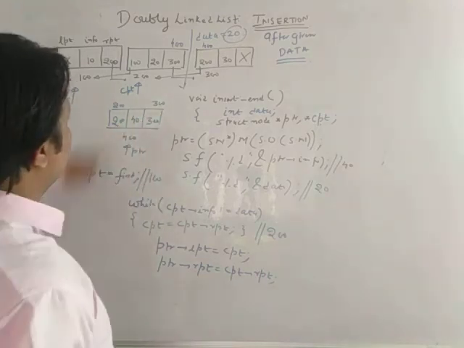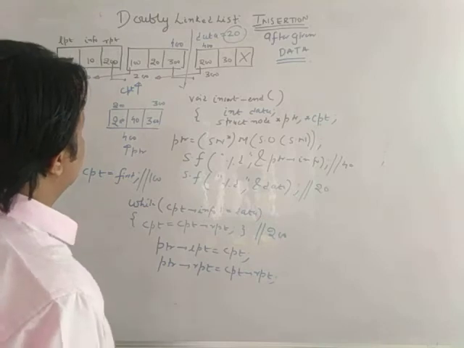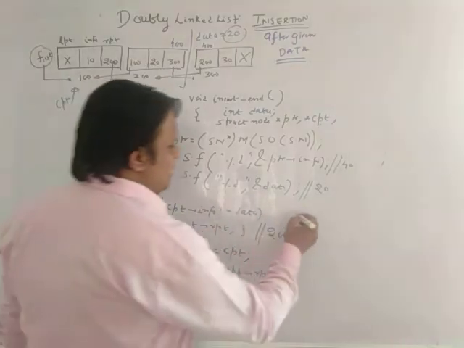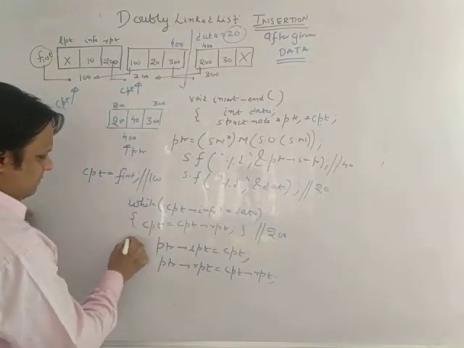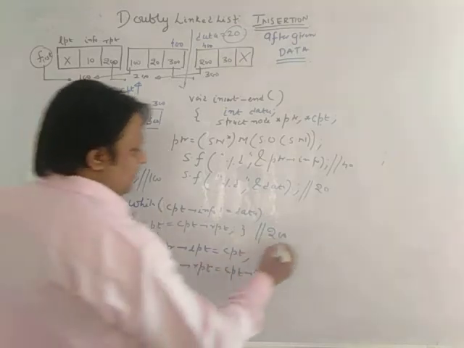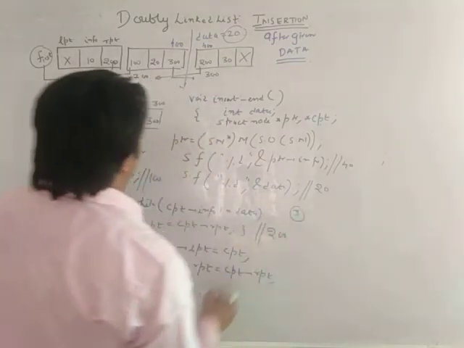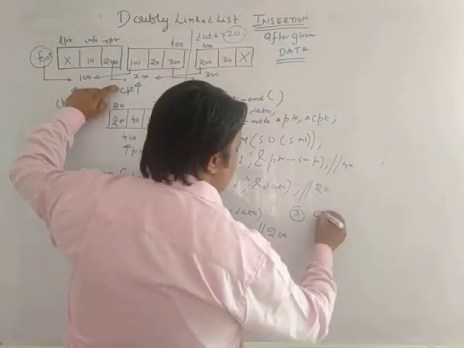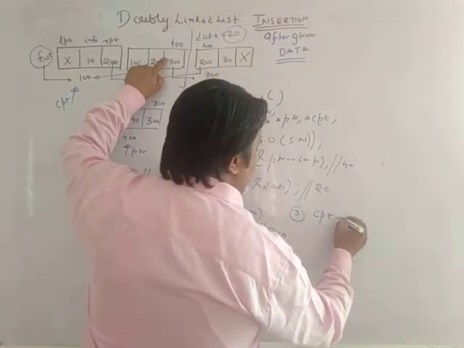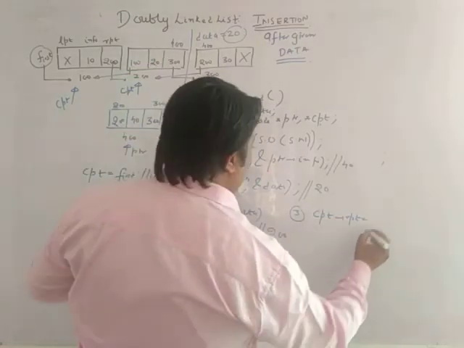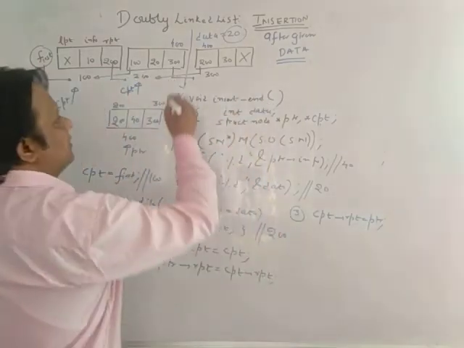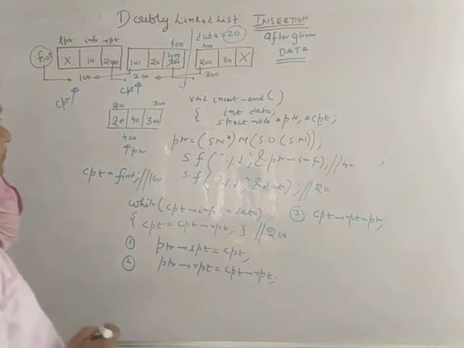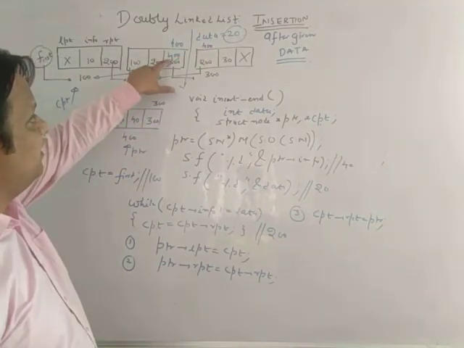Now you want 400 here. So how are you going to write 400? This is CPT. This is my first change, this is my second change, and here I am writing my third statement. I want 400 here. So I will write CPT arrow RPT is equal to PTR. So here comes your 400. This is also done. Now I want 400 in the next node as well, but 300 is lost now.